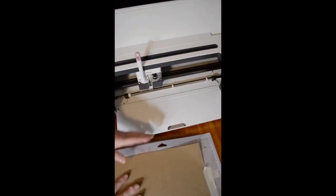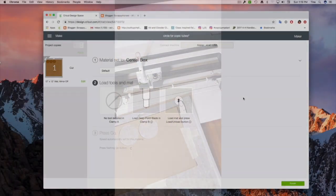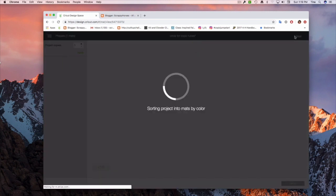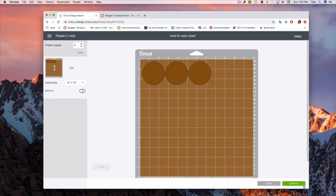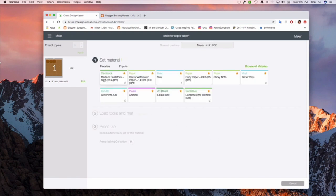And I'm ready to go over to the Cricut. I've already inserted my deep point blade and I put the cereal box on brown side up. Now we can click Finish and that will take us back to the screen. I know I want to cut these circles again. This time I want to cut them out of craft paper. So I click Make It. I know I want 3 of them, so I click up here to the up arrow, apply it to my project, and come down here and click Continue. When I cut craft paper, I just cut it on medium cardstock, 80 pound. So I'll click that.